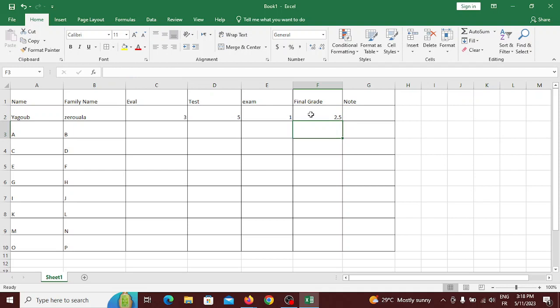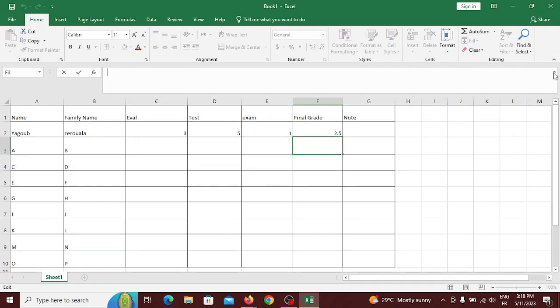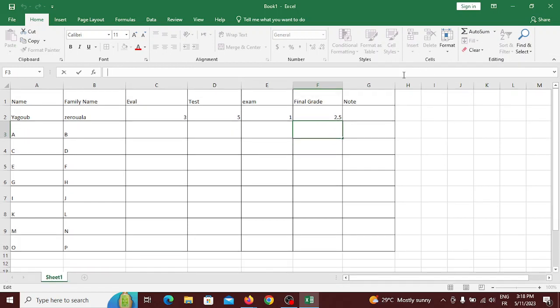Another way we can do this in order to avoid clutter and avoid long lines that do not make sense, we can just highlight the cell where we want to execute our function and then go to this long line right here. Here I can write my function, okay?